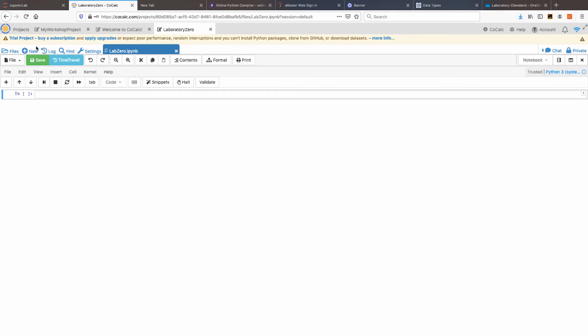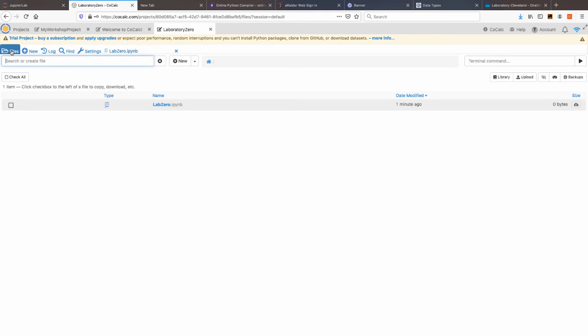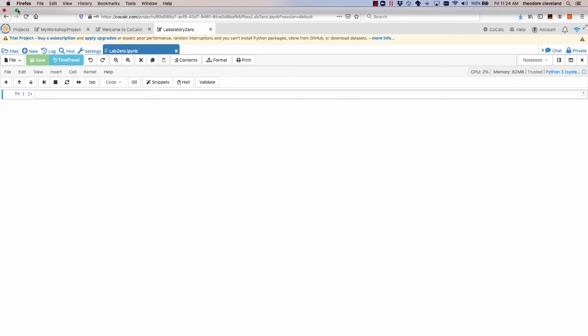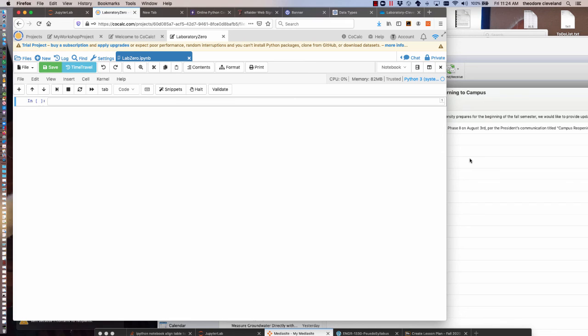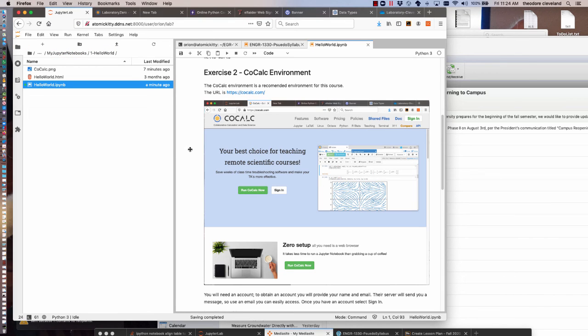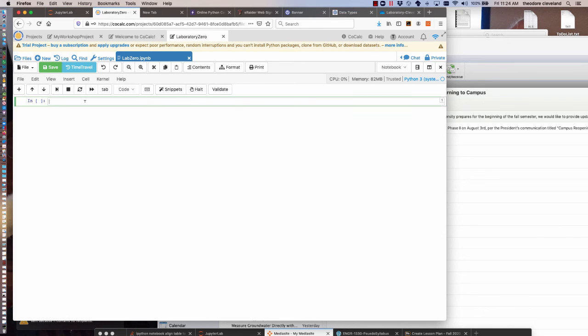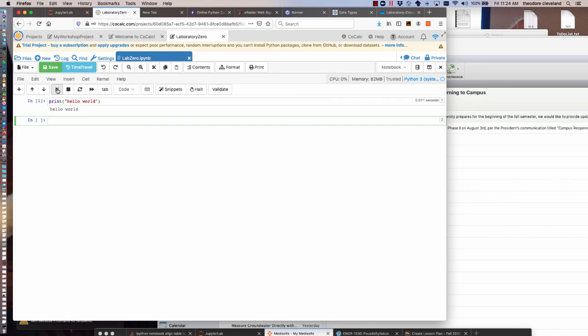So we'll go ahead and choose Python 3. And now we have the CoCalc window. Here in the file, it has a bit of a browser capability. I've chosen it, and the only file we have is this lab0, and there's nothing there right now. And that's what we want. So let's return to the example I'm using. We're going to choose, copy that, and paste it. And this symbol here runs the program, and it's going to say hello world. Not very interesting, but that's the CoCalc environment.